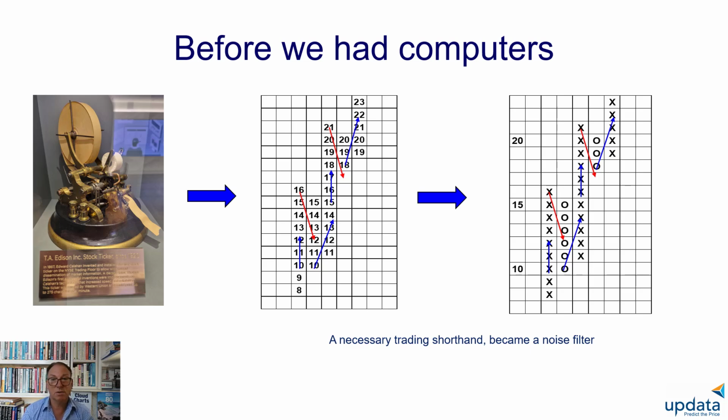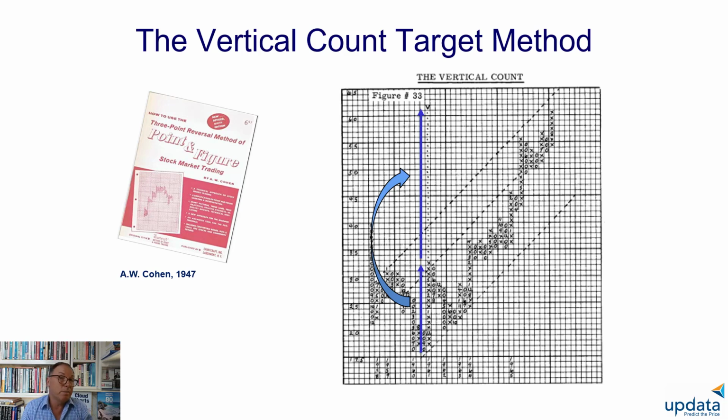We didn't have computers to record all this information. Price was coming out on the ticker tape. 10 or 11 years later, it was on telephones. In fact, I remember myself having to ring my broker for a price before the internet and computers, really. But the key thing is that this was a way of recording price information. It was a necessary shorthand. And these charts were how people recorded chart movement. And it basically was a method known as the point and figure method. And it's largely died since the advent of the computer.